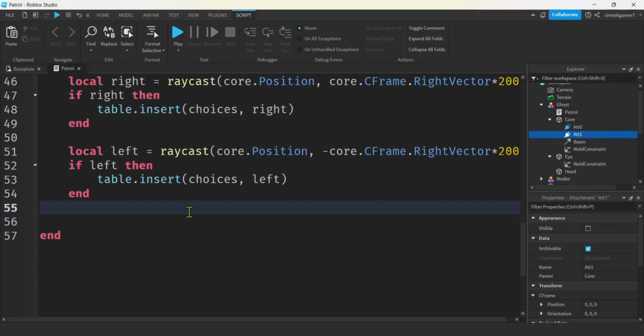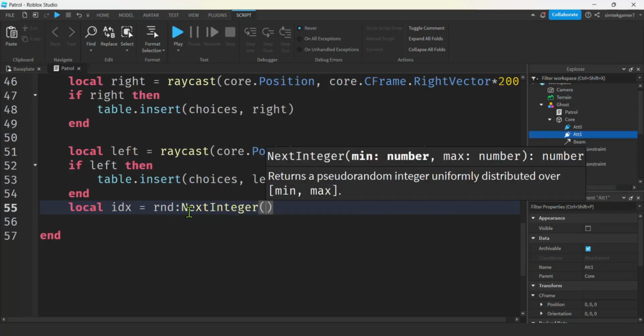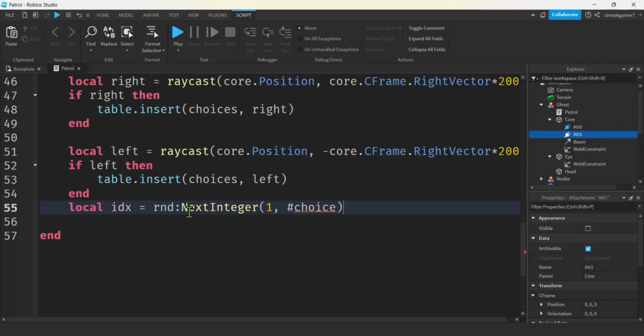So if we get down here, let's do a local IDX. That's going to be the index in our choices array. We'll do a random next integer 1 to the number of choices. I keep doing that with an S. Let's move our ATT1 out that's on the core to our choice position.